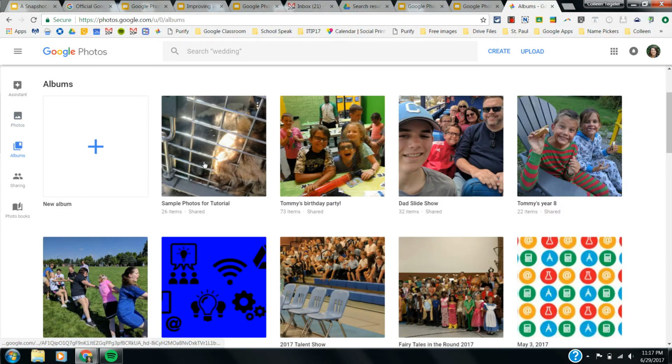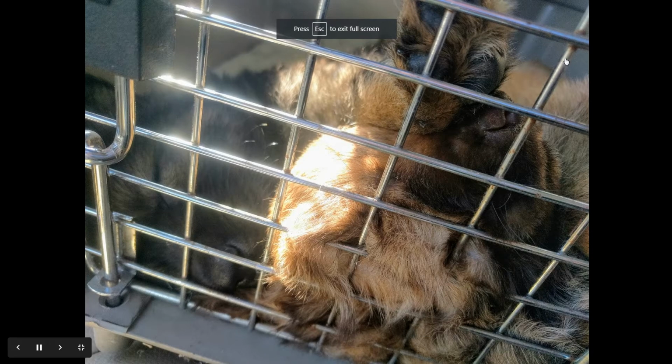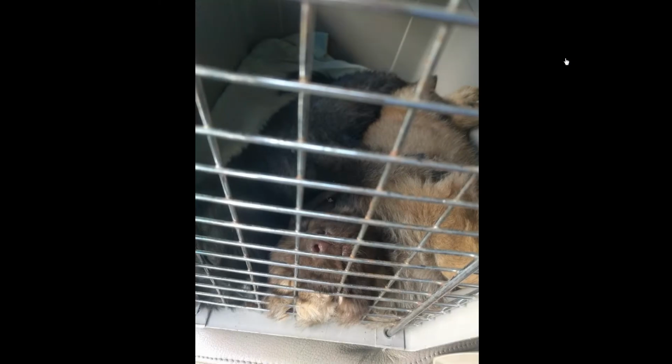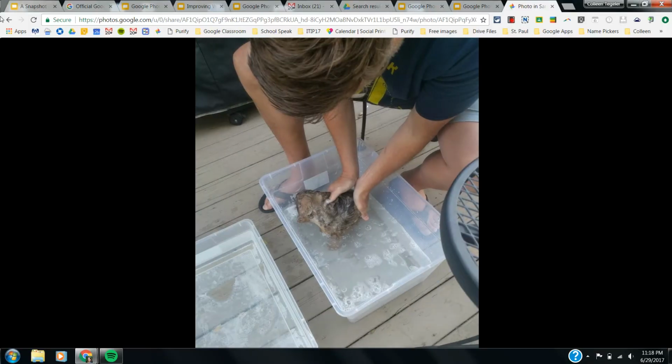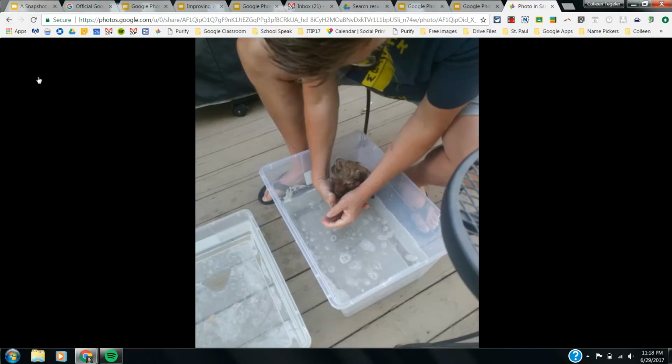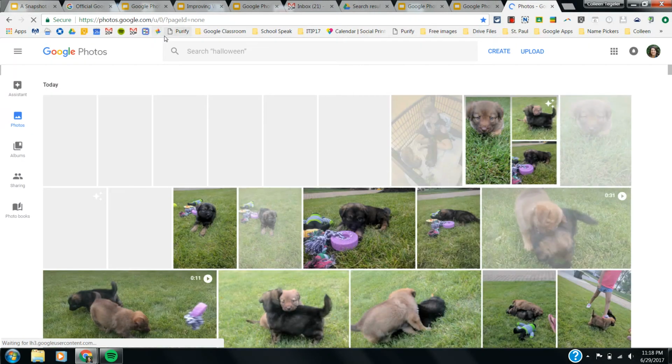If you make an album, so let's go back to this sample and go in these three dots, you can turn them into a slideshow by just clicking those three dots, and it's going to run through the photos that I put into that album. This is perfect for open house. Gather all your photos from the year, put them in an album, run it, it'll run on loop. So that's a pretty great feature. I was pretty sure you didn't have to put them in an album to do that, but I'm having troubles at the moment.